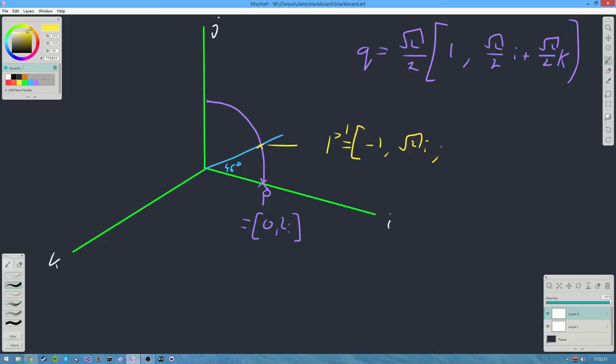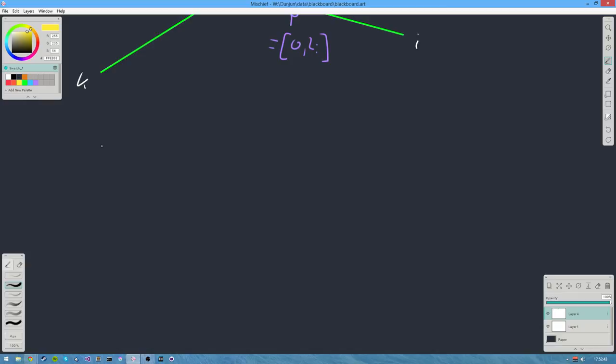But don't worry. That clever Sir William Hamilton, he didn't publish it, but actually, he recognised that if we post-multiply the result of QP by the inverse of Q, we will still get a pure quaternion. So instead of doing all that, what we're going to get now is Q times P times Q prime. This is actually the correct formula. Where Q prime has been negated, right? And we're still keeping 45 degrees in there.